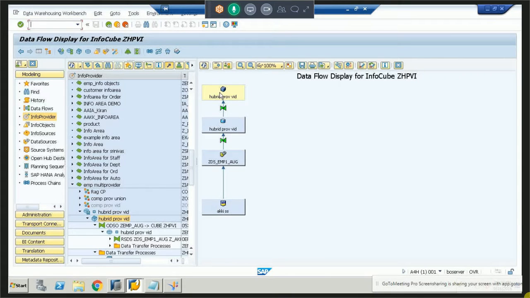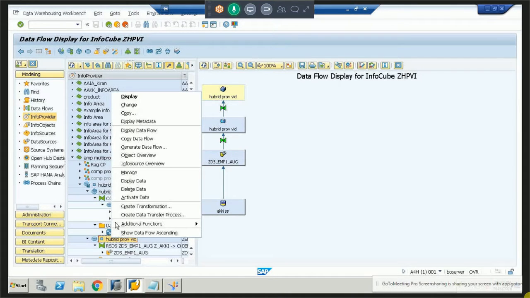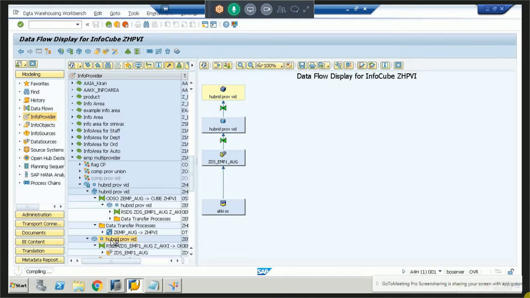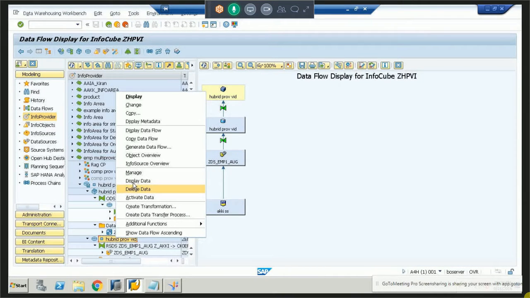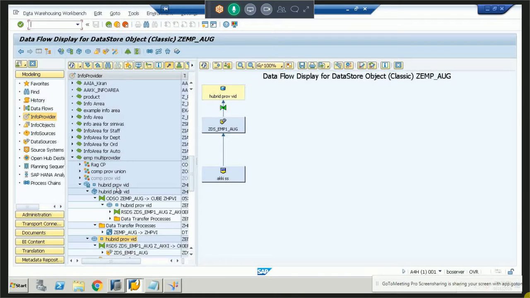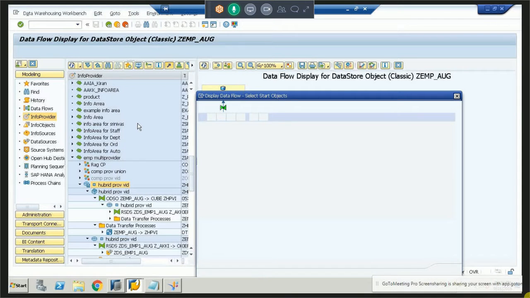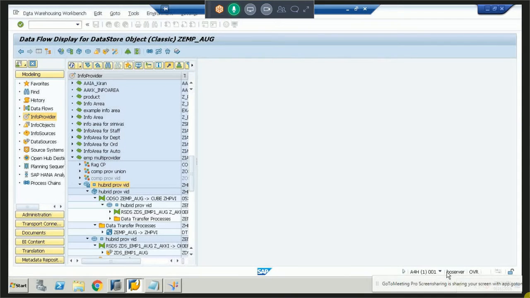It is a cube type, and this is a DSO type, and this is a complete hybrid provider for both.